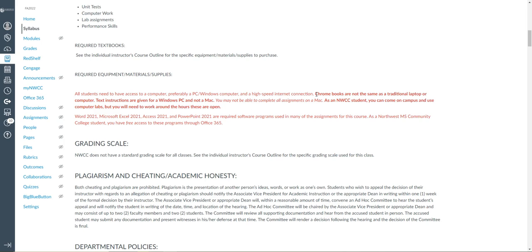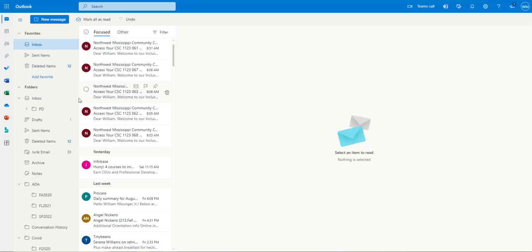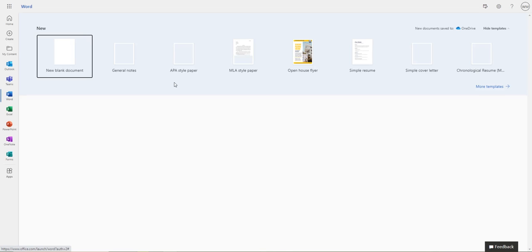But it will be a major problem if you're going to try to use a Chromebook or some other computer, tablet or something. A Chromebook is not a PC or Mac. It's basically an internet tablet. You can't install Office or anything like that on there. You can access Office through the webmail. There is actually a webmail option here where you can get to Office, but this Office is not the Office that we're going to be using for this course.